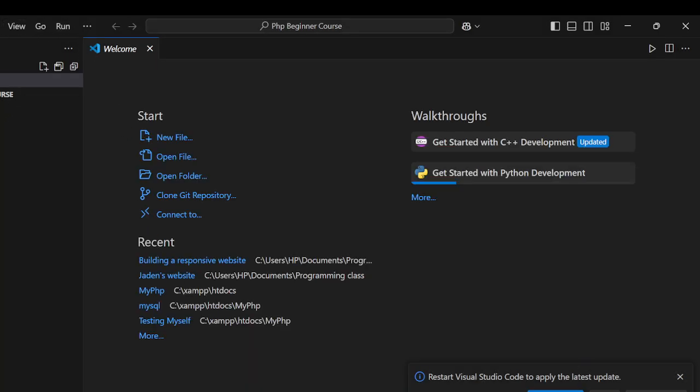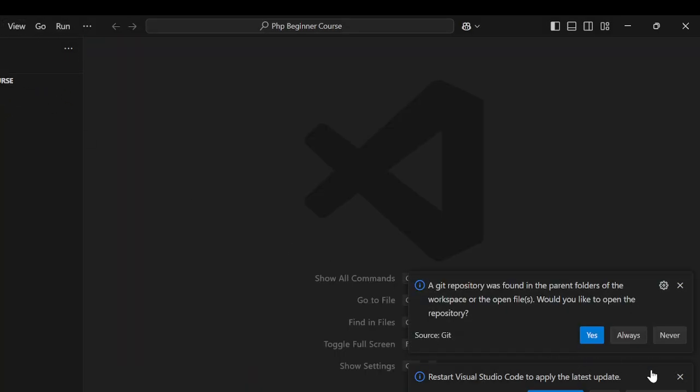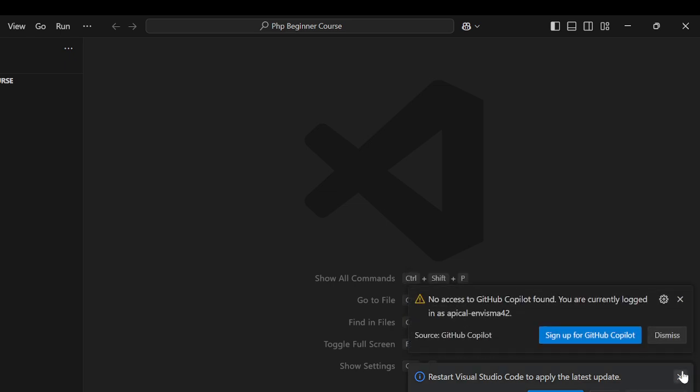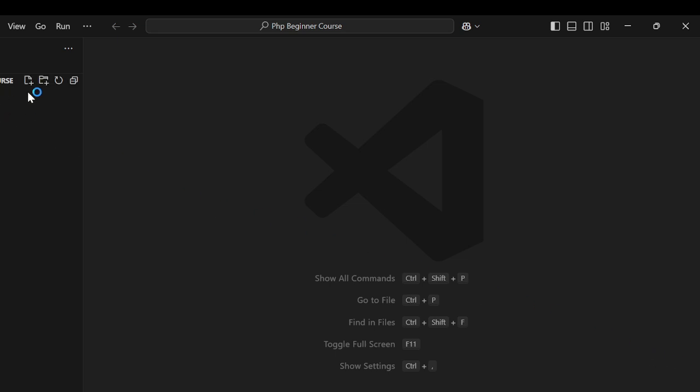So now we're going to create a file and start our work. We'll create a file called PHP. In that file, we're going to put the work.